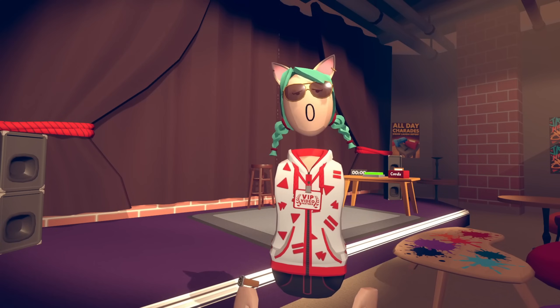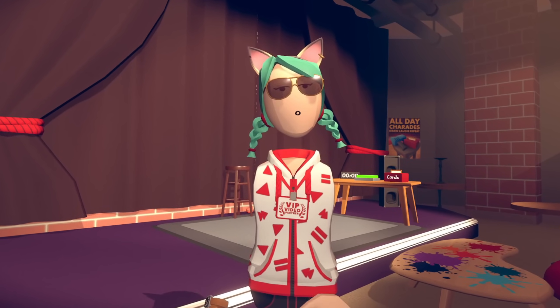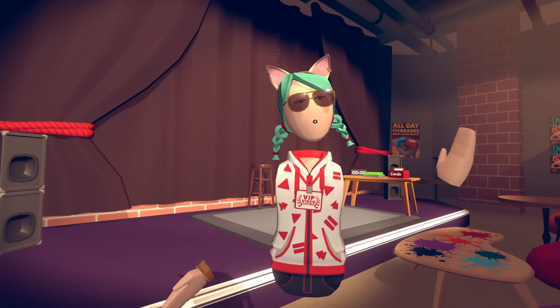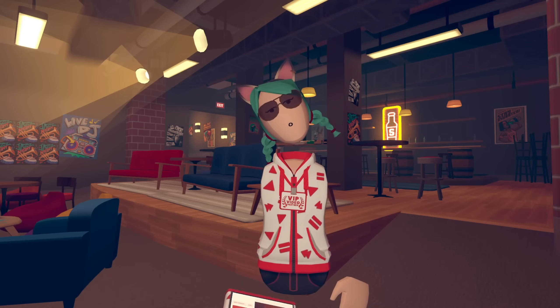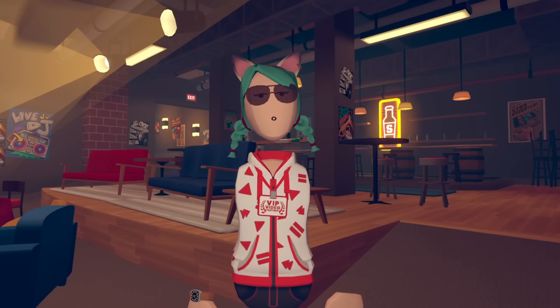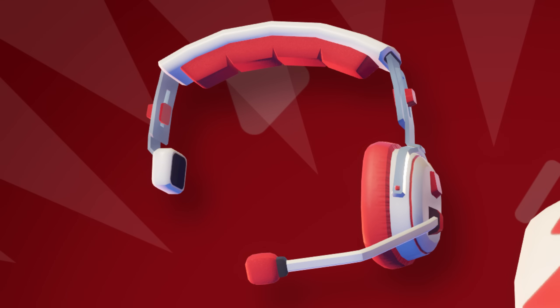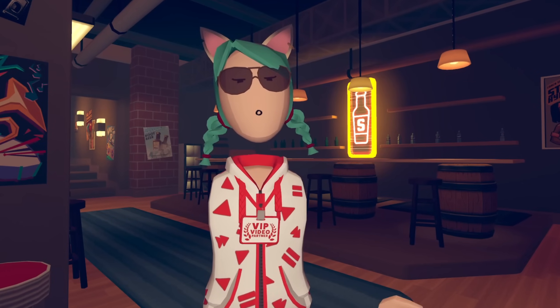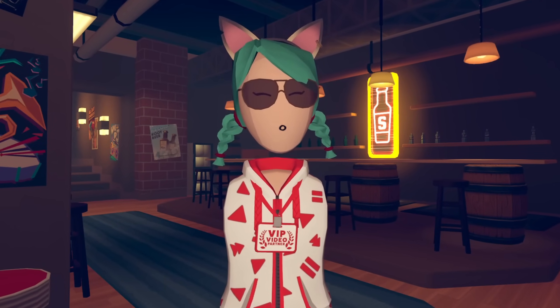Once you're in and you start gaining supporters in Rec Room — people who've used your unique code — the tally begins. If you have 500 people make a purchase using your code, you can unlock this special hoodie. 2,500 results in this cool camera skin, 10,000 and you unlock the video partner lanyard, and 30,000 people making a purchase in Rec Room with your code results in a super rare gaming headset. For the sole reason that it's insanely exclusive to even get into this program, these clothing items definitely make it on the rarest items list.